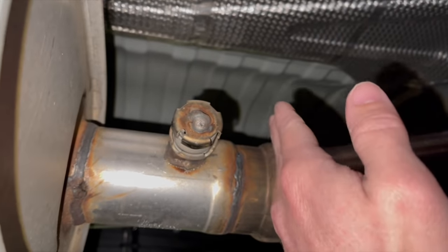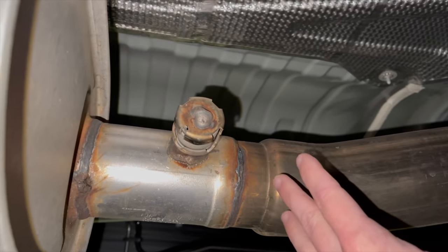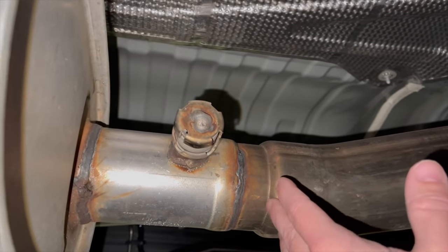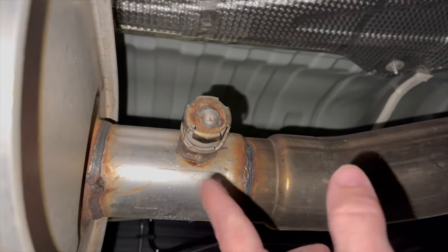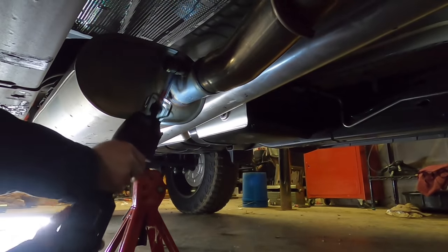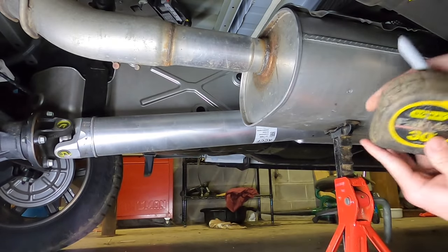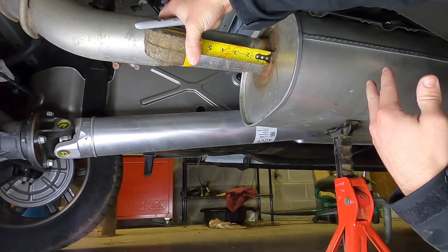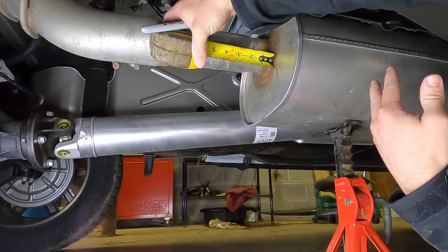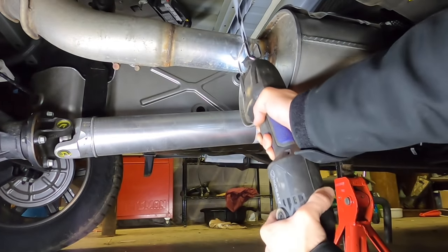We're gonna leave this on because I don't want to cut it right here and then it not line up properly. We're gonna do it like the instructions say on this bad boy, and hopefully it will work out. I think it's gonna sound good. So anyways, I'm gonna measure the back and we're gonna get to cutting. Right there, that's about as close as I could get with the sawzall. We're actually gonna do, I think, 2-inch, because I got to cut a little bit farther up on the front with the sawzall than what they said. So it looks like right past where it flanges back up.